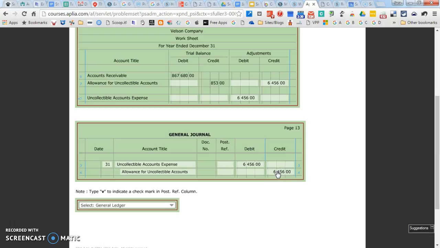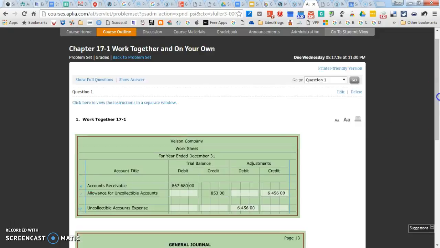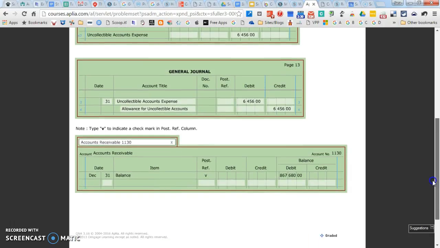Okay, then Part 3, post the adjusting entries to the general ledger. So this is what we did all the time last year, the annoying thing where you had to flip and look. So here we just have to go and pick what we want. So we will first go to accounts receivable. Actually, we don't need to. There's nothing there, because we didn't journalize. We're just doing what we journalized. So now I'm going to go to allowance for uncollectible accounts.